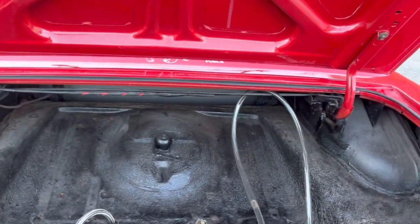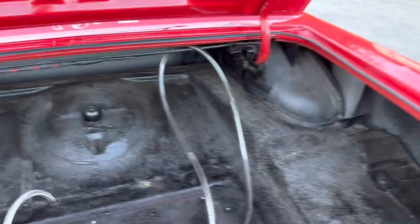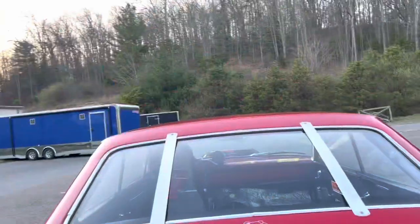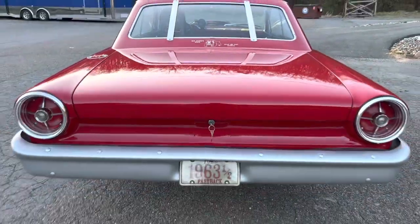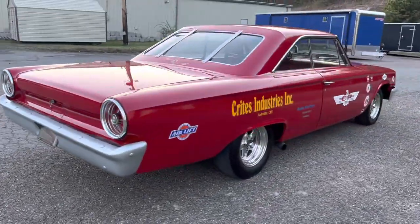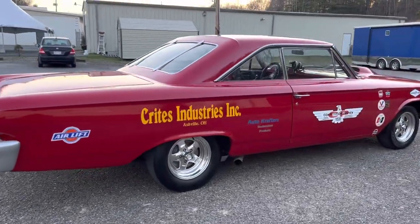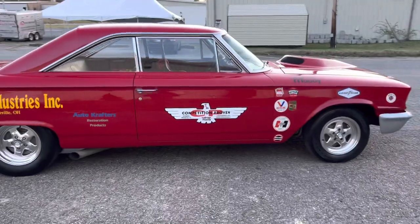I've got the original window sticker for this car and some other paperwork, but it's just a really impressive car. And I don't know really what else to say about it. 63 and a half Galaxie. Turnkey, ready to go. So if you're interested, the car is for sale.